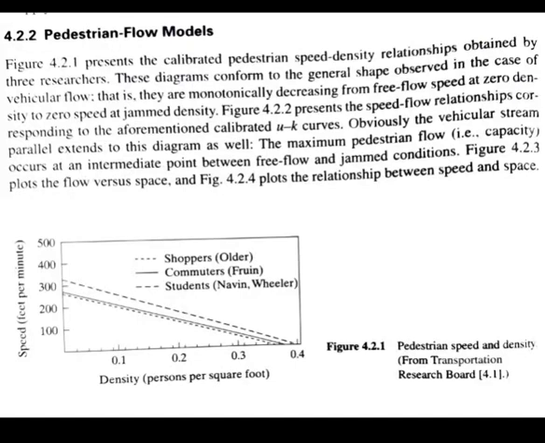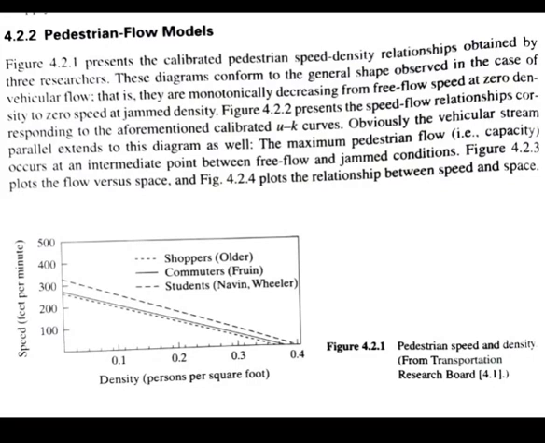The fundamental relation Q equal to UK has been found to apply in the case of pedestrians under general uninterrupted conditions. Based on these terms, we will be evaluating the pedestrian flow model and arriving at certain relations connecting these. Basically there are 4 important terms. First one is flow. Flow means pedestrians per unit width per unit time.